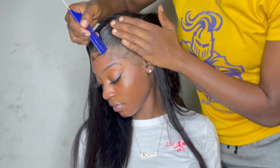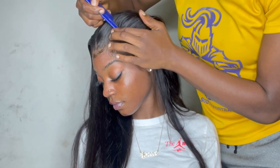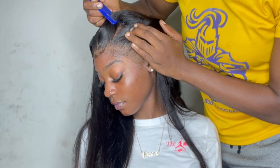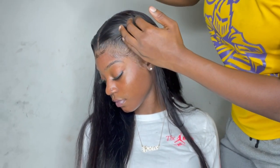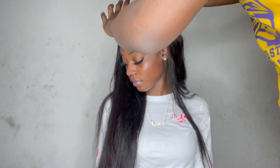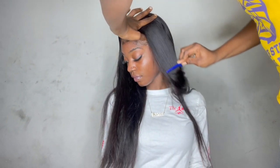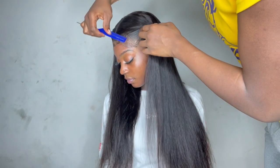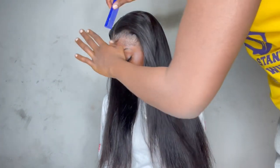Although this is a large cap wig, I still ran into some difficulties placing it on her head, even though her head is pretty small. I had to cut the lace a little bit to stretch it upon her hairline. I did still manage to fix it to look like it's on there, but it wasn't as big as I expected — though it wasn't a problem I couldn't fix.